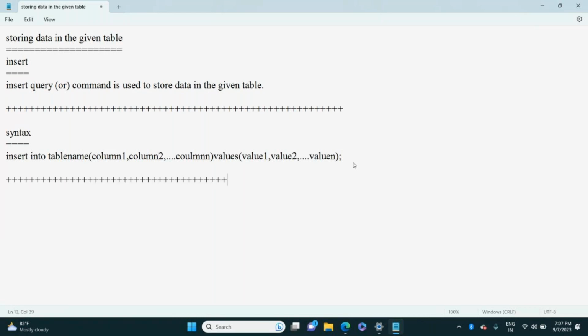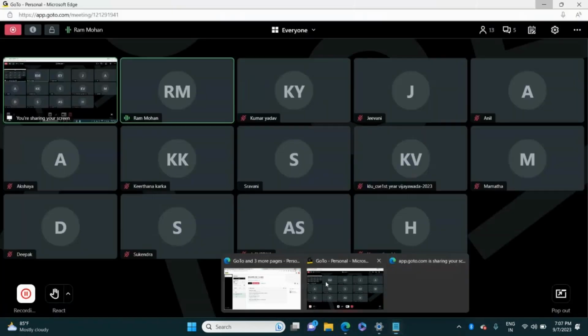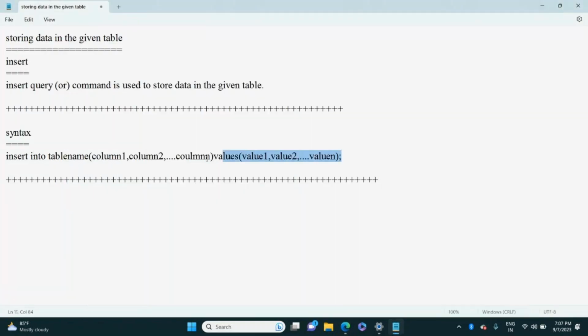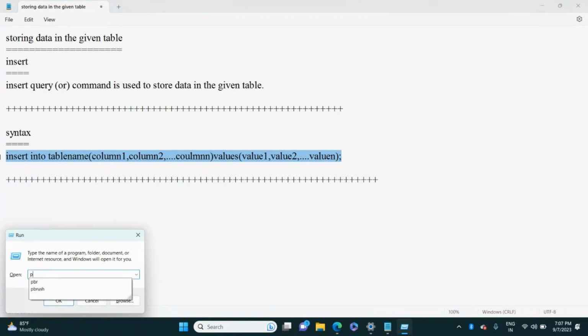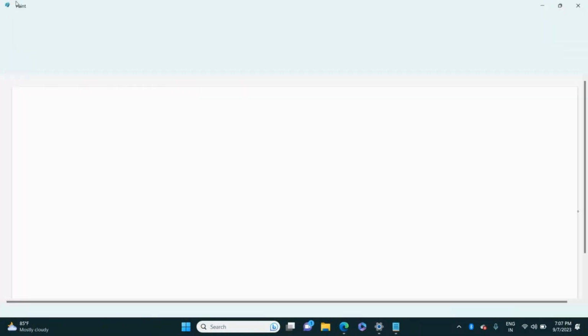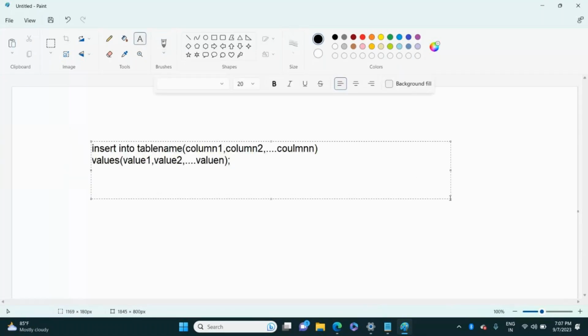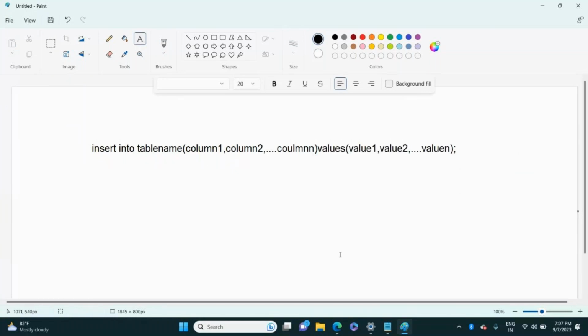Okay. So I will explain this query with a simple diagram. Then you are able to understand it very easily. So in Paint, here this is my query. Listen here.